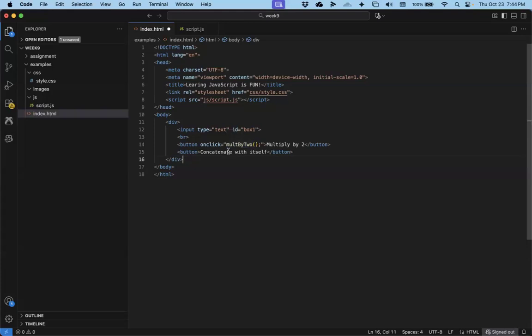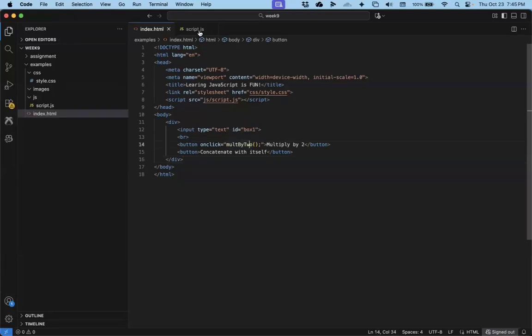The phrase starts with mult, the second word is by, the third word is to. The first word is lowercase, and the following words start with uppercase. It's called lower camel case because the capitals look like the humps of a camel, but the first letter is lower. So when I run this, it's going to run the function multBy2.